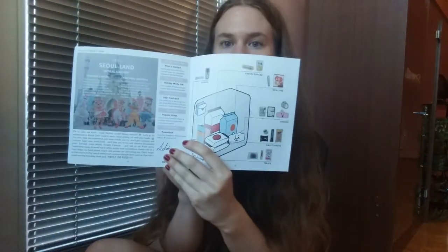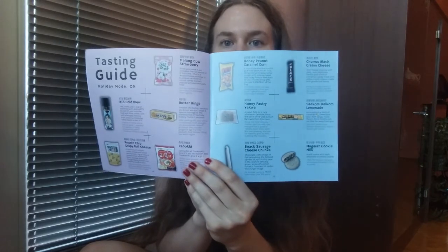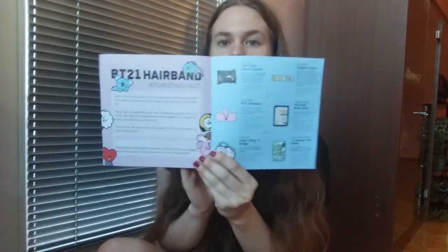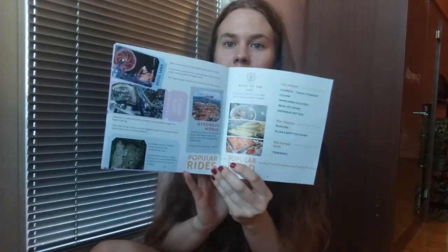In the pamphlet that comes along there's basically just a little overview of what's in the box. I don't think it lists all the snacks — these might be all the possible ones and you only get some of them. There's also some other information, which is really cool. So let's get started and right on to tasting the snacks.